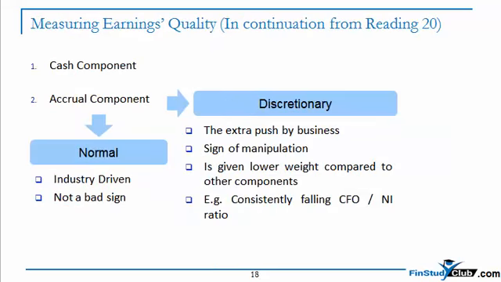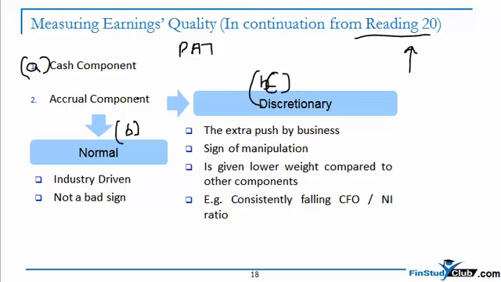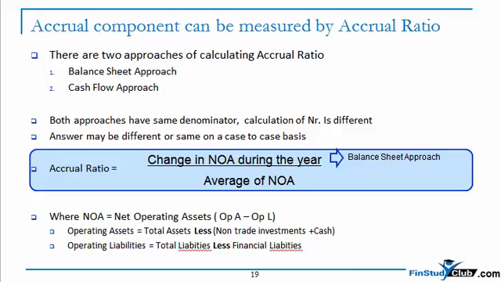The slide that we are now talking about is absolutely the same slide that we have already talked about once, in reading number 20, the quality of financial reporting. And that's where I had said that whatever PAT or net income that you have needs to be segregated into, in a way, three components: one, the cash; second, normal accrual; and the third, discretionary accrual. Now sometimes it is very difficult to distinguish between the normal and discretionary accrual. So because of that, I will differentiate it into two: one is the cash component, the other one is the accrual component, and that's where my next important topic starts.